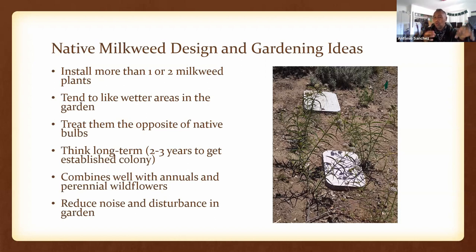One of our goals here is to hopefully avoid you losing too many plants, but they do tend to, almost like California fuchsia, get established and then start to wander around the nursery, which makes them not the most convenient for a White House, Washington, D.C. type lawn, right? For sure. And I think that's what you're seeing here with the irrigation boxes. And there are ways of designing a garden to embrace that.